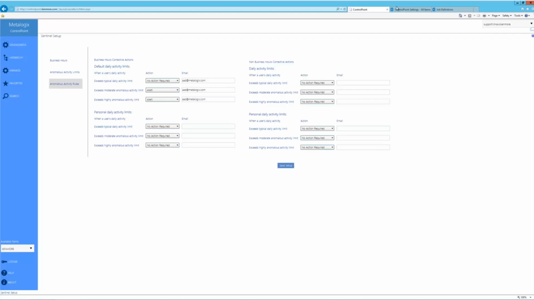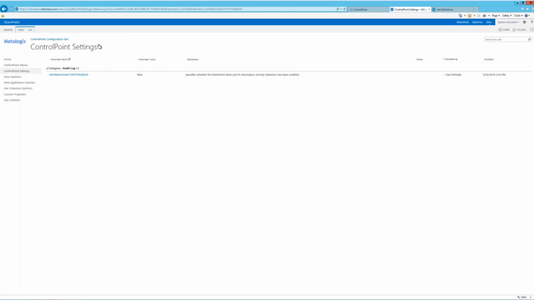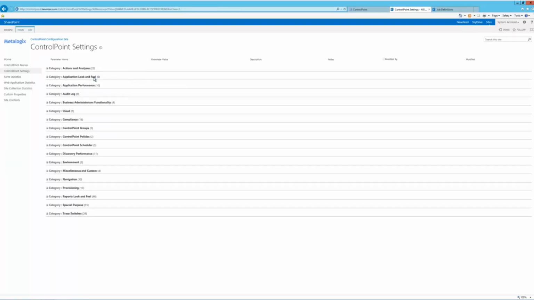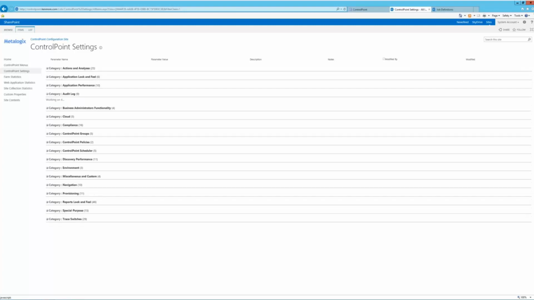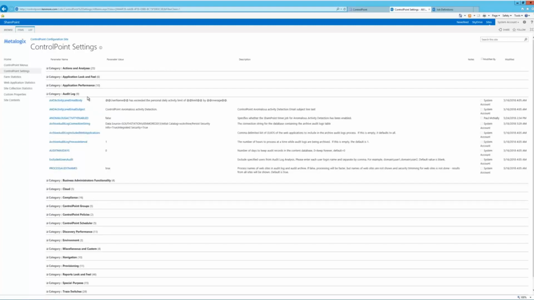But the email is really, really basic, and it's defined from within the ControlPoint settings list that we have right here. So if you want to change what the email says, if you want to include a link to ControlPoint for the people being notified to go back in and see more information about the data that's being accessed, you can edit that through the audit log category here, and specifically the AAD activity level email subject and body.